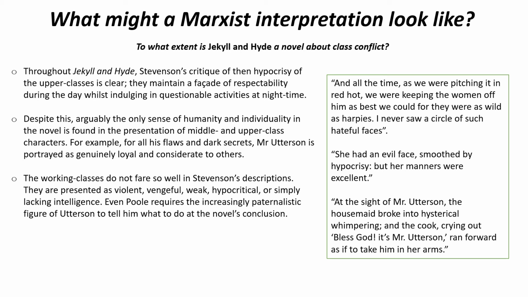And it's interesting because even Poole requires the increasingly paternalistic figure of Utterson to tell him what to do at the novel's conclusion. Poole isn't presented as having the intelligence to be able to work out what he should do himself. He's presented as needing someone from the upper middle classes, the upper classes, to guide him and to be that paternalistic figure.